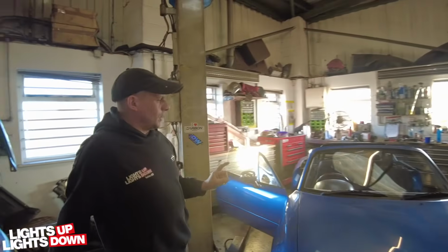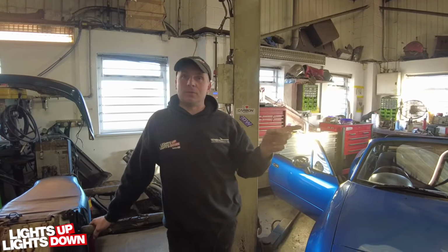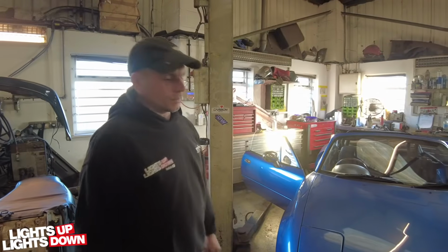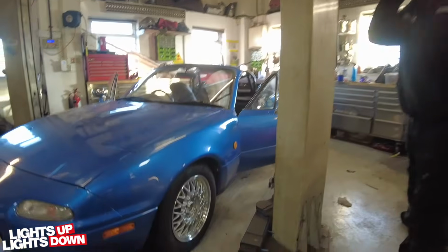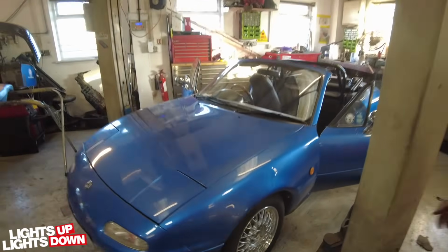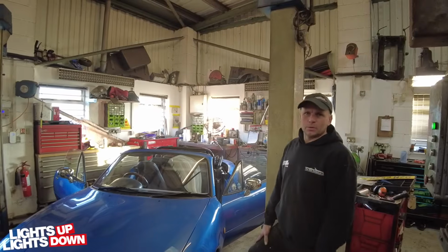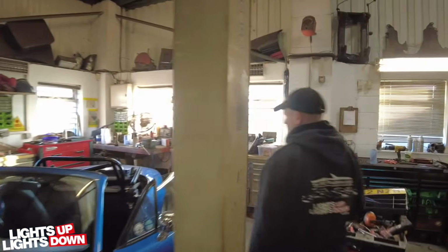I think it came back, and I was just starting to put it back together, or I was just finishing something off on the Monza. Anyway, the blue one's back. It's been put back together. Wheels have come back, so we've got them refurbished. Centre caps arrive in a couple of days. For some reason, maybe they didn't get done, maybe they got overdone, I don't know. Pete said something about that they weren't happy with it. So anyway, centre caps are going to come back.